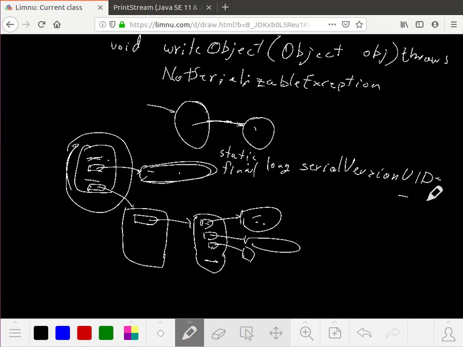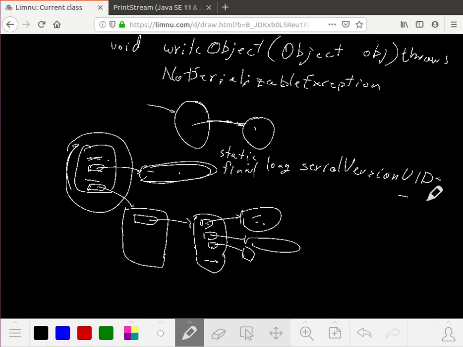For that reason, when we compile, the compiler generates a serial version UID which is dependent on what all methods are there in this class definition, and what all instance variables are there in this class definition. It looks at all those aspects and creates a 64-bit hash value, and that is what a serial version UID is. So if the class definition changes, this computation would yield a different value. When you compile again with some change in the class definition, the serial version UID would have changed.